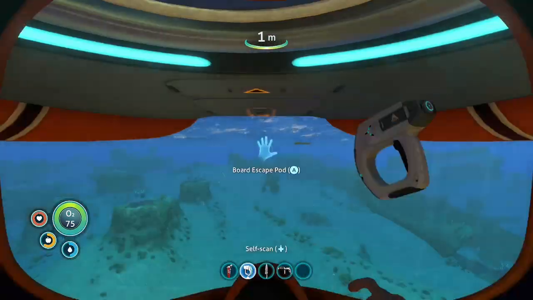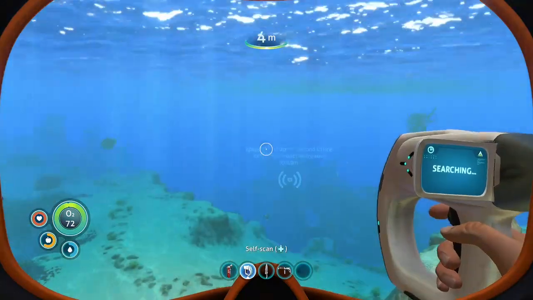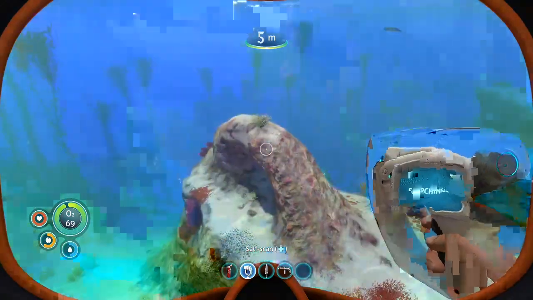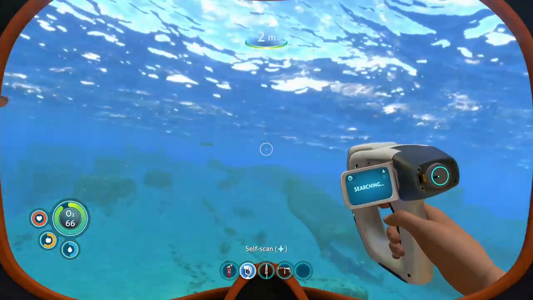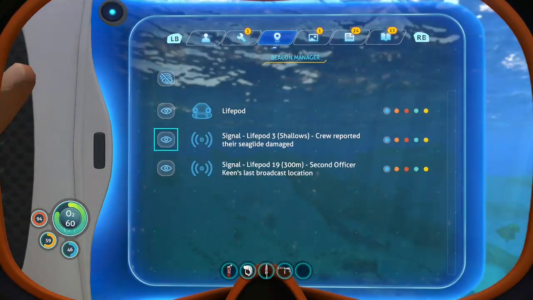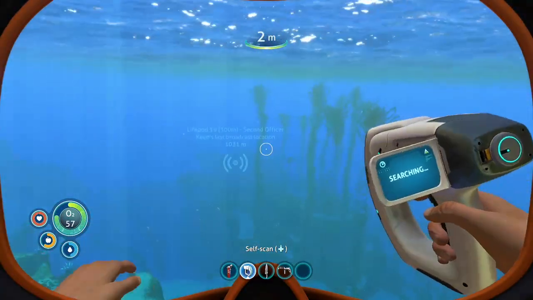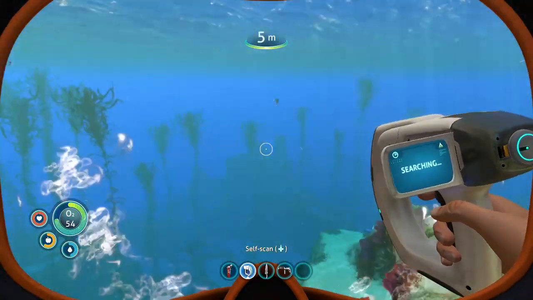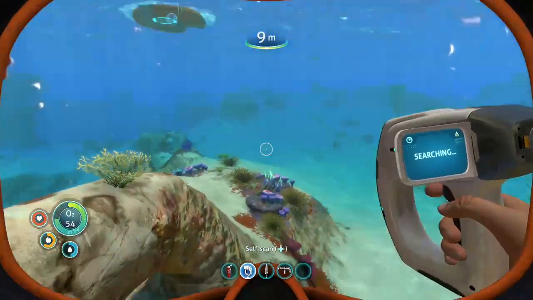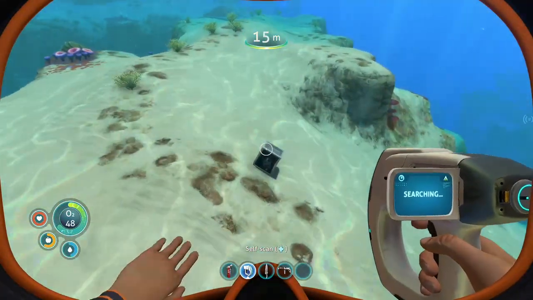The explosion was smart enough to knock me off. Klaus. Oh, 19. I have the other coordinates up. I do. I just can't see them. Right over here. That's Life Pod 19. God, I can't even see it.